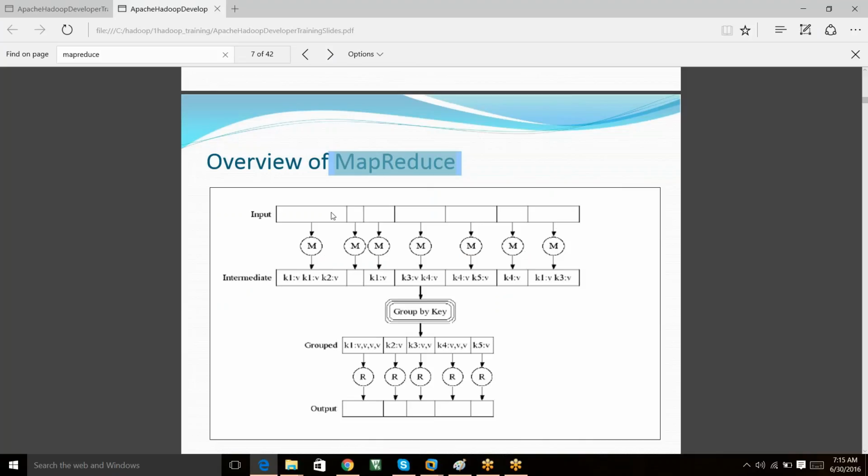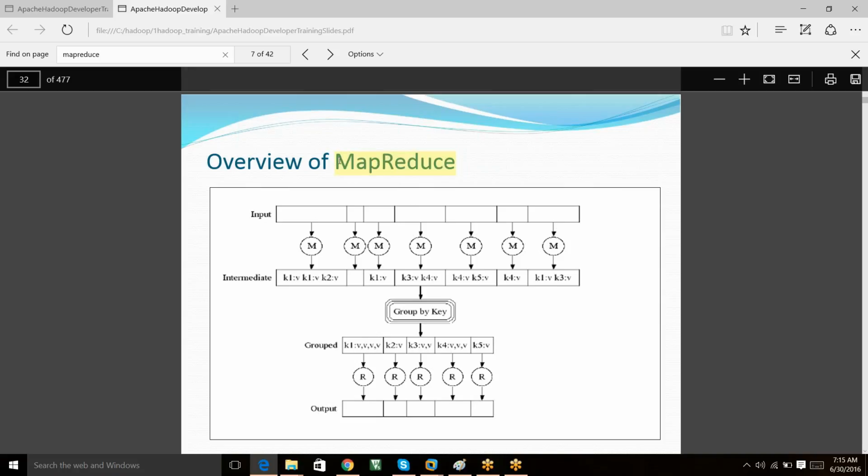These are the data blocks. Here there are almost 6-7 blocks of data, but all 7 blocks are one particular file or one data set. When you are processing, MapReduce has two parts: a map part and a reduce part.